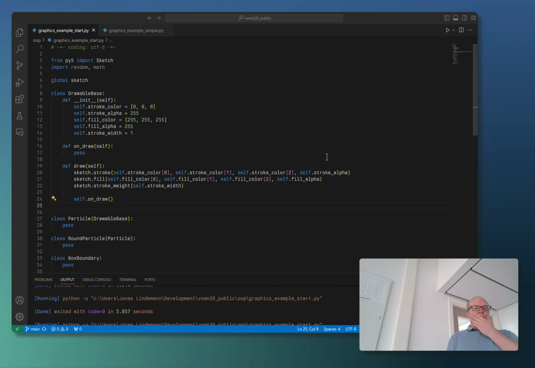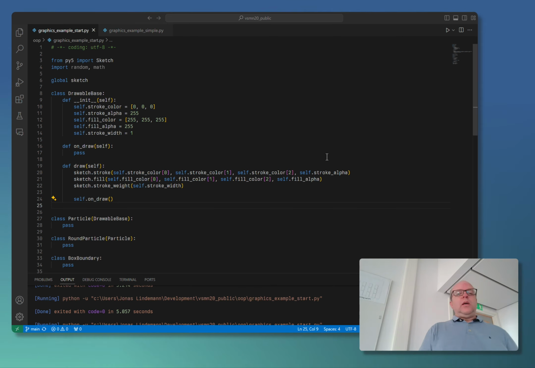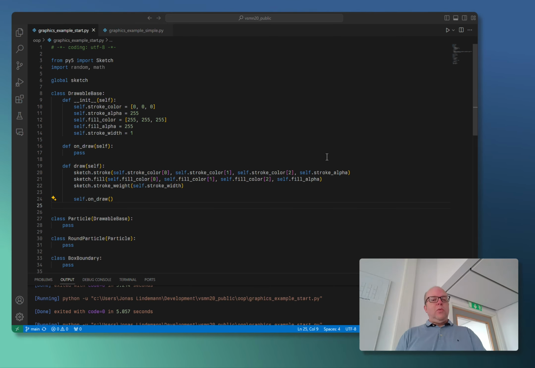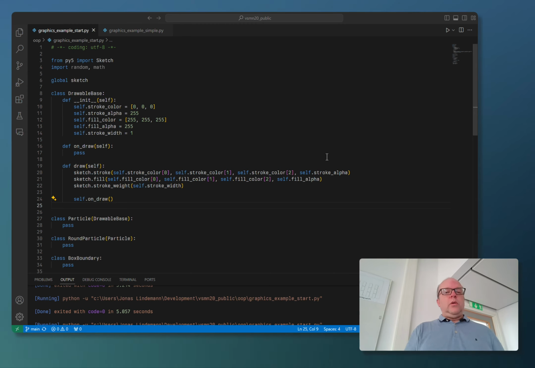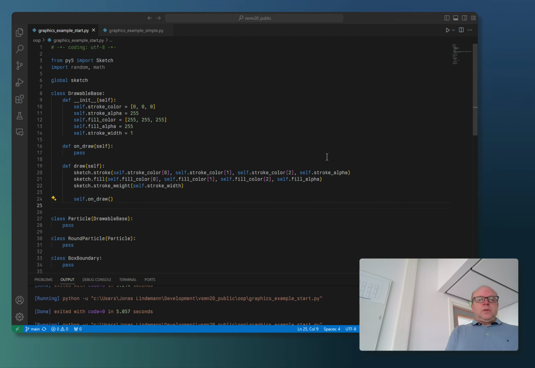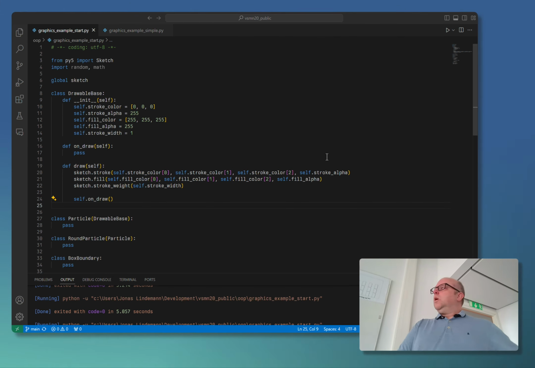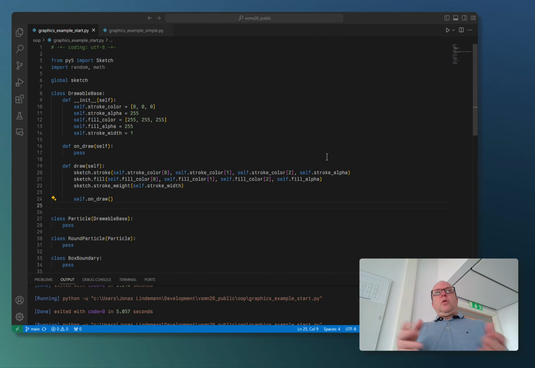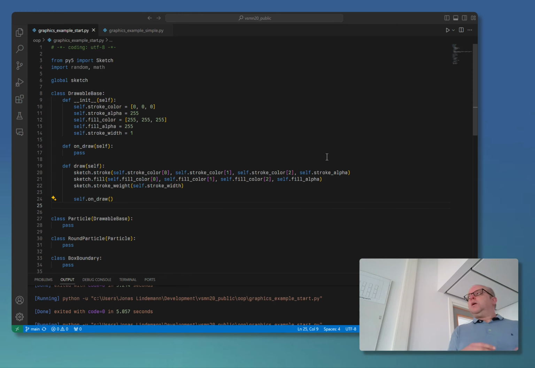Okay, so just to make it a bit more exciting than just looking at text on the screen, I'm going to do an object-oriented example that is more visual. I'm going to use something called Py5, which is a creative programming toolkit for Python, which you can install yourself if you want as well. But I'm just going to use it here as a way of showing the benefits of this. So what I'm going to do today is a really simple particle system. So basically, things that are bouncing in a box. So spheres that are moving around and bouncing.